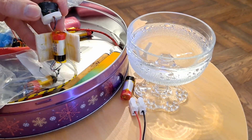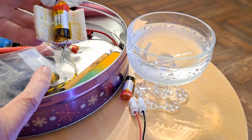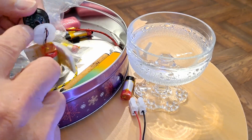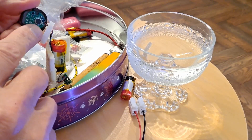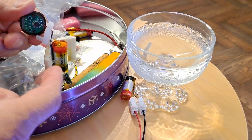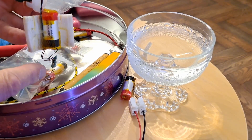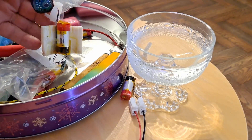All I'm really interested in is the battery itself, but inside you have got a heater element and you've also got, in this particular one, you've actually got a charging circuit. That little round bit there is the sensor that can tell when you're actually sucking, inhaling. When you inhale it detects that and turns on the heater element, which then heats up the liquid so you get your vape.